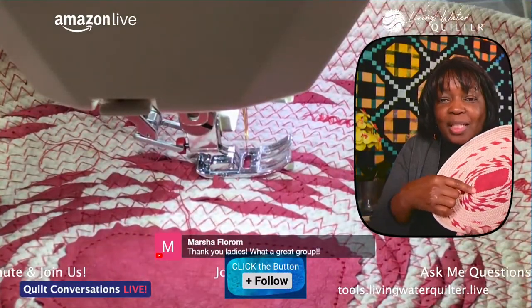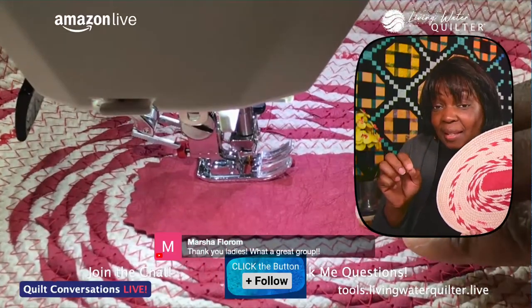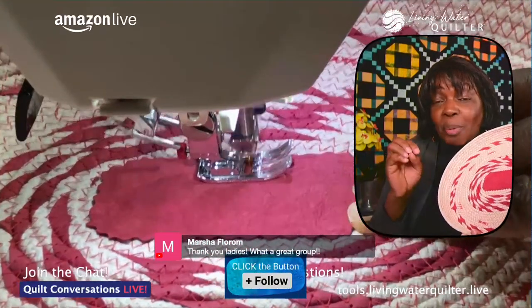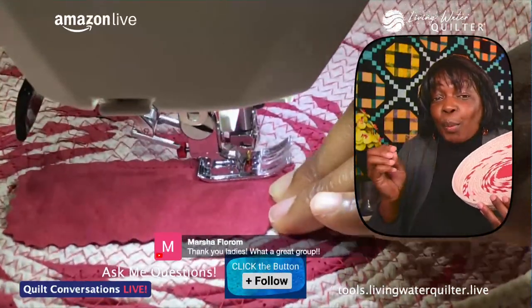We want to make sure that we don't have a short stitch length. If it's too short, you're basically perforating the Kraft-Tex and then it's going to come apart.